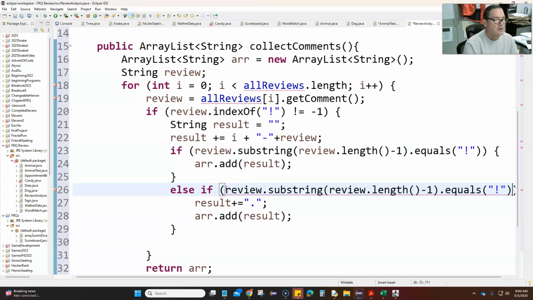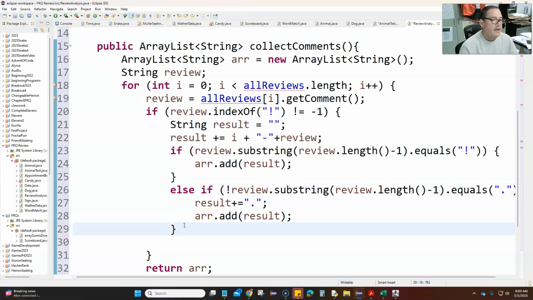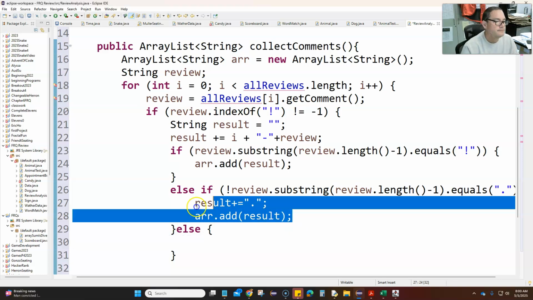All the other I would have to say not equals a period, and then else. Oh shoot!